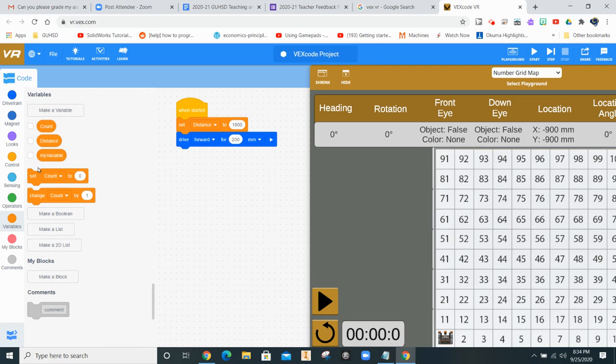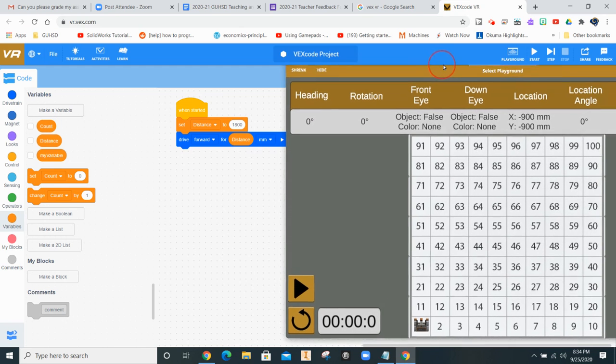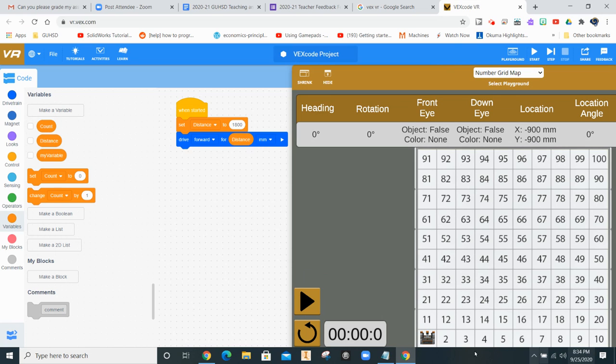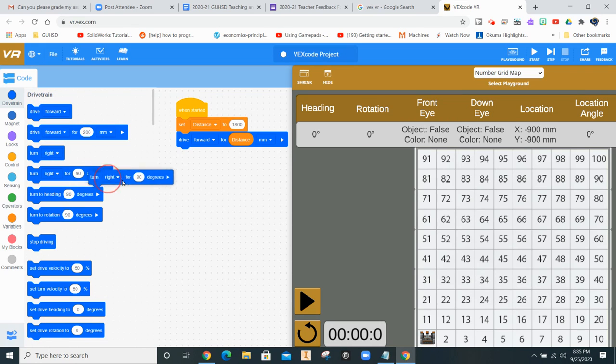And I'm going to take the distance variable and put it in here. The reason, as you'll see later, is that I can turn this into a mathematical equation and a loop. So if I put the variable in there, I know I can do that. I want to do that 3 times, turning right 90 degrees every time. Now you may ask, why don't I do it 4 times? Well, if I do it 1, 2, 3, the next time I have to subtract 200 millimeters, because I don't want to go back to the same place where I started.